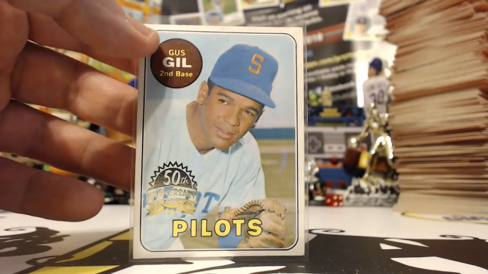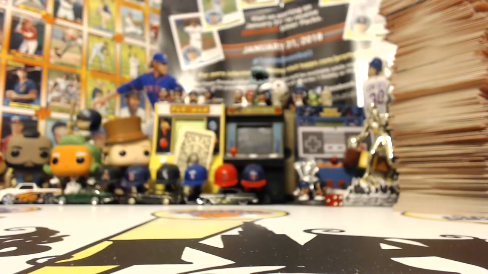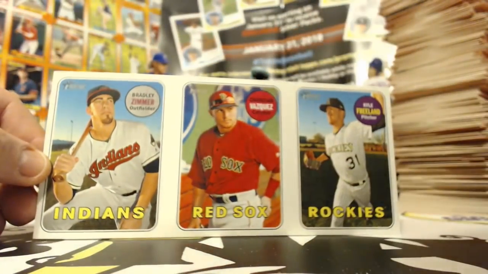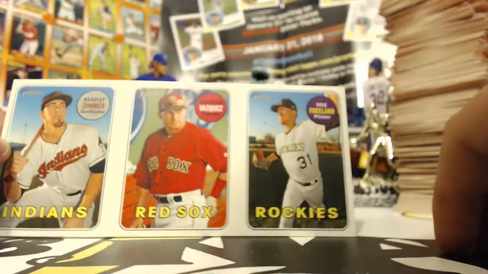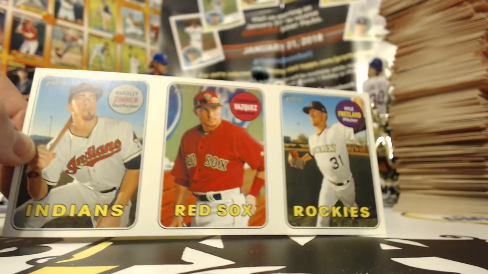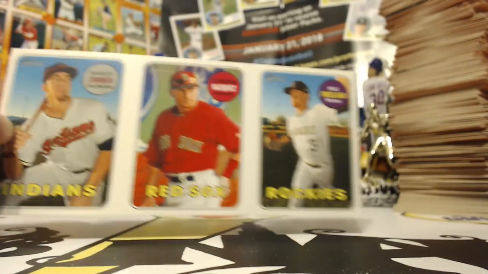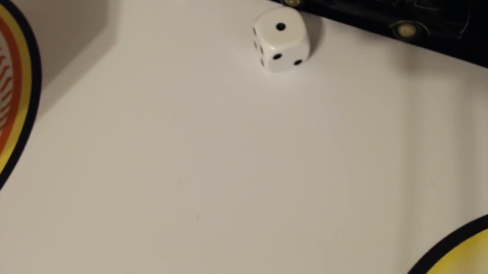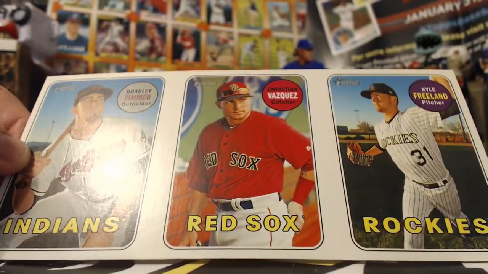1969 buyback. All right, instead of doing the random.org thing, I'm just gonna roll a dice, man. Same thing. If we roll a 1 or a 2, it'll go to the Indians. 3 or 4 will go to the Red Sox. And 5 or 6, it'll go to the Rockies. Here we go. And we got a 1, so Indians win that one. Congrats, Indians. All right, let's do a recap.